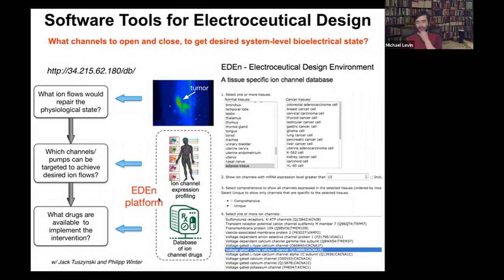And the idea is that something like 20% of all drugs are ion channel drugs. And these things form an incredibly convenient toolkit of what we call electroceuticals, because if you have the right computational model, you can repurpose these, and the human safety data is done on these things. People already take them for all kinds of uses, and they have a massive applicability in tweaking the bioelectrical signals.